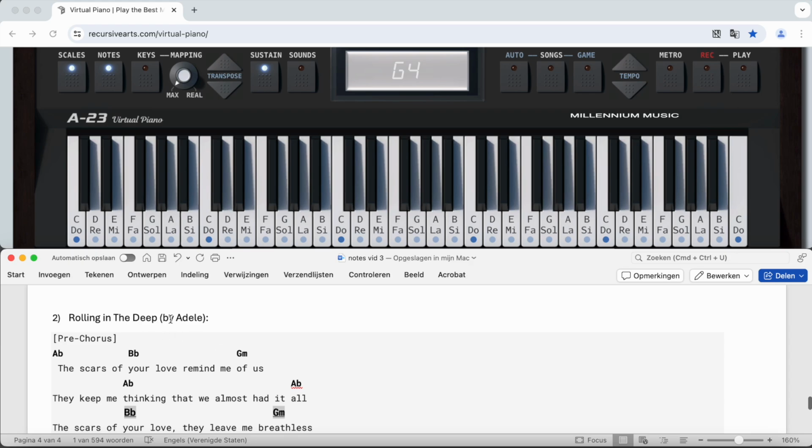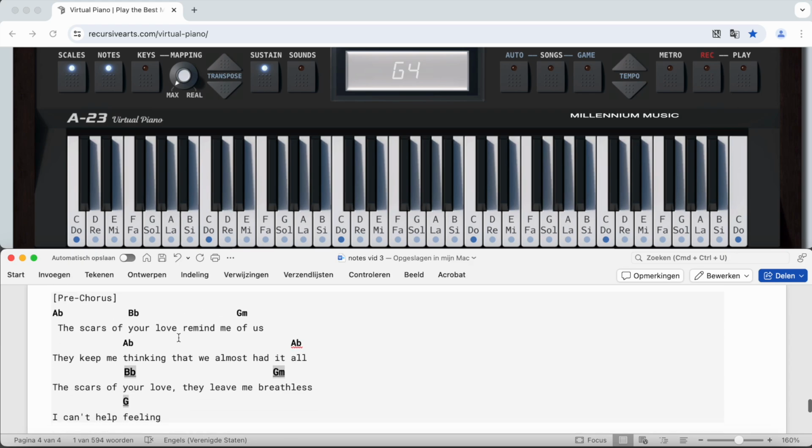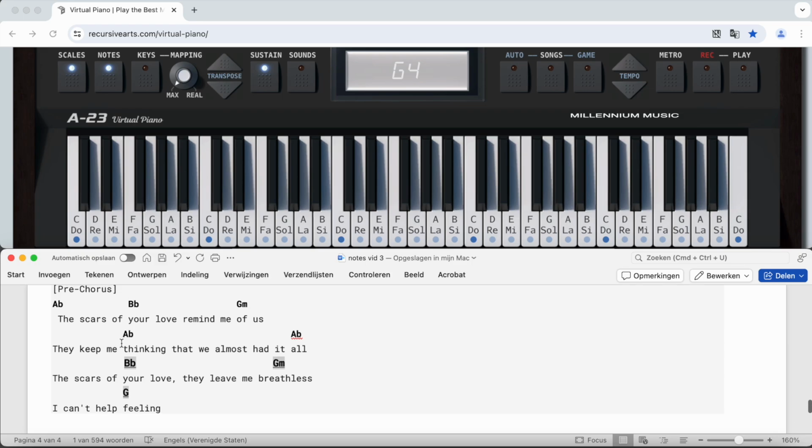Rolling in the Deep by Adele does the same thing. Let's have a look. You can see here the B flat chord, which is the dominant of the natural minor. Then she switches to the 5th degree of the natural minor, which is the G minor chord.